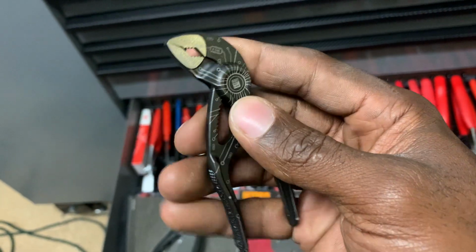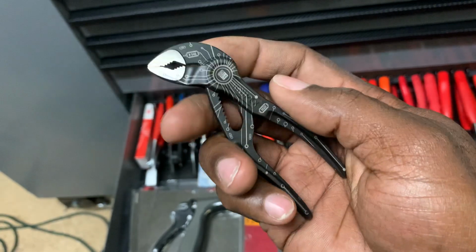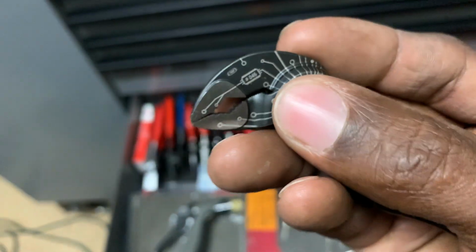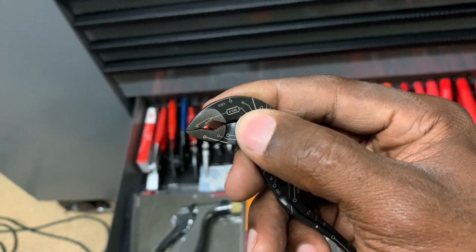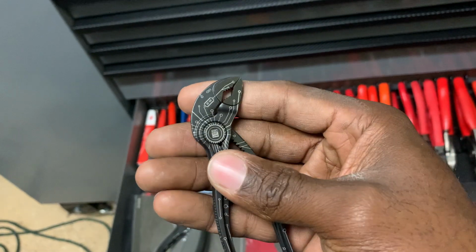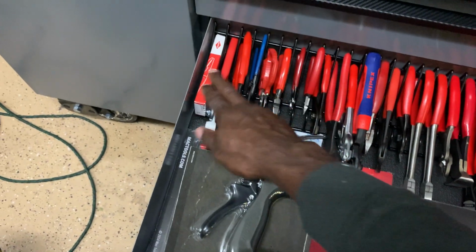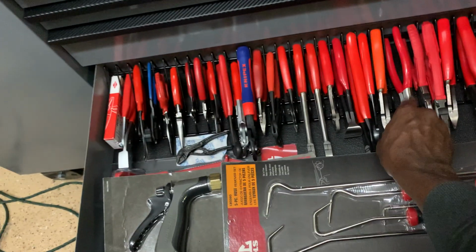Hopefully we can get him to do a military theme one, or military police, emergency services theme one. I've got a couple of designs in mind. Maybe I'll see what he can do for us. These are number 046. He made only 50 pieces with this design that will be serialized. He sent them in a nice box with a microfiber cloth and a little certificate. Once the 50 are sold, you can still get this pattern, but they won't be serialized. I was really happy to get these and add them to the drawer. I already have one pair, but not from EDC. Thank you, EDC. Shout out to you, my friend. Great job on that, and great work, by the way.